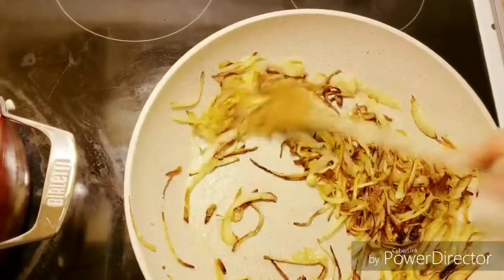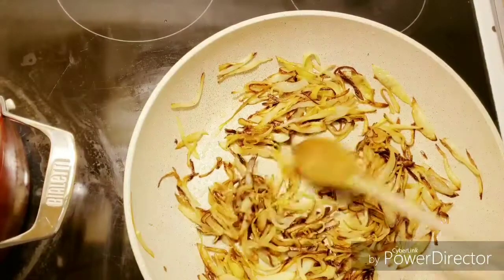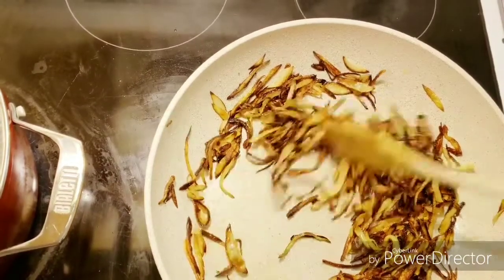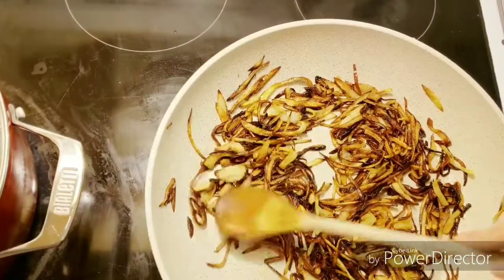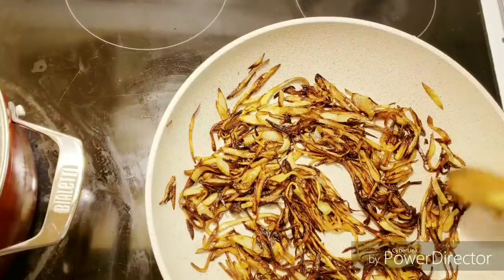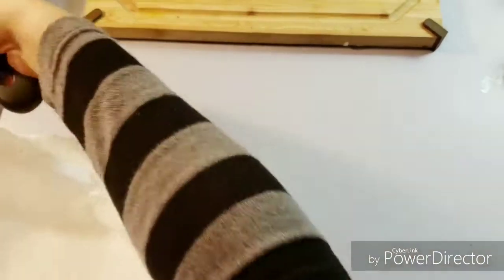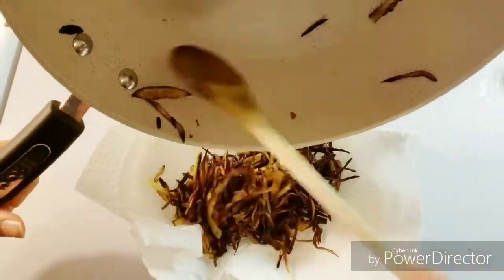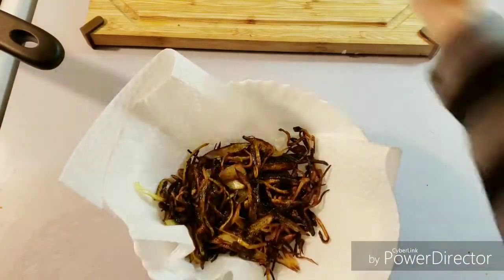Now going back to our onions here, you can see that they're coming to a really nice brown stage. At this point, I'm watching it very closely because it's starting to get brown quite quickly, and like I said, you don't want it to be too burnt, or at least I don't like it to be too burnt. I like it to be just in between caramelized and burnt. So you can see now that we're getting to a very nice color. Once the onions are ready, you just want to put them into a bowl with some paper towel underneath, and you can just set that aside until we're ready to serve.